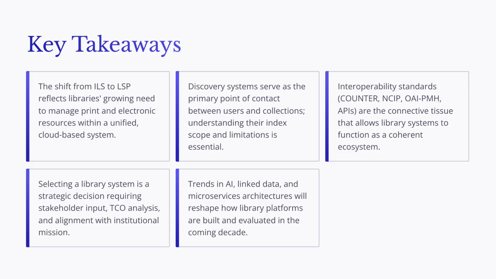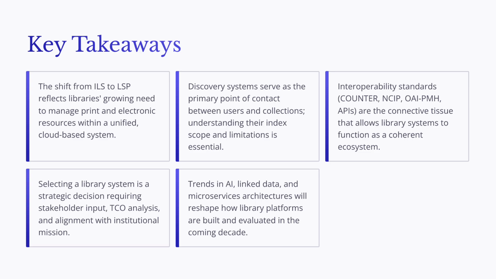Okay, let's land this plane. 5 things I want you to walk away with this week. 1. The shift from ILS to LSP is not just a technology upgrade. It reflects a fundamental change in what academic libraries need to manage and how they need to manage it. Print-only systems for print plus electronic realities do not work. 2. Discovery systems are the user's primary interface with the library. Understanding their scope, their limitations, and their biases is core professional knowledge.